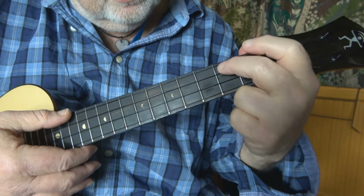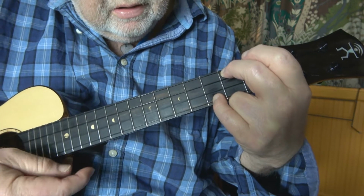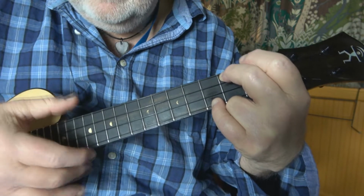With our A minor chord, I'm going to again add that C note that sits on the top string 3rd fret with my little finger. That's still an A minor chord, it's just got a touch of lime.